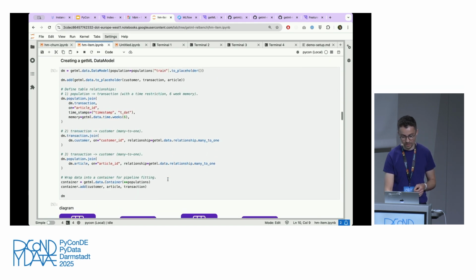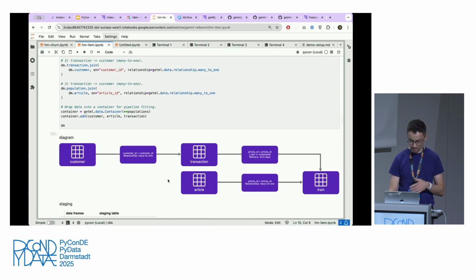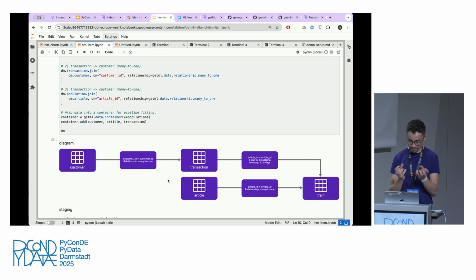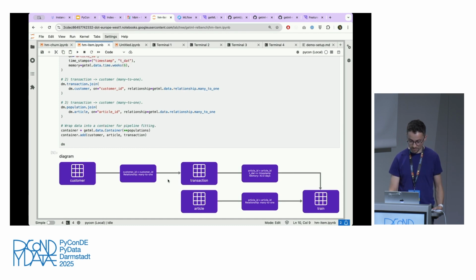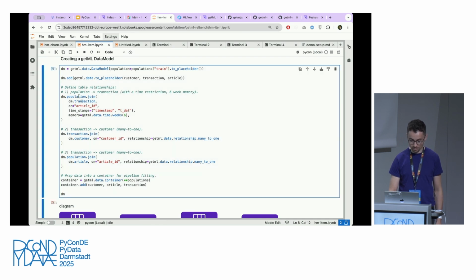So here we define the base model, just the easier setup of both. Here we join the transaction table on the population table.